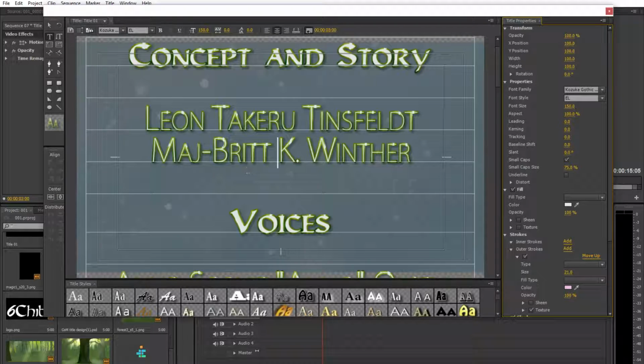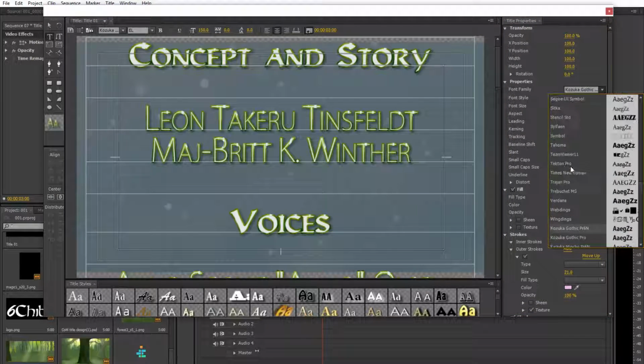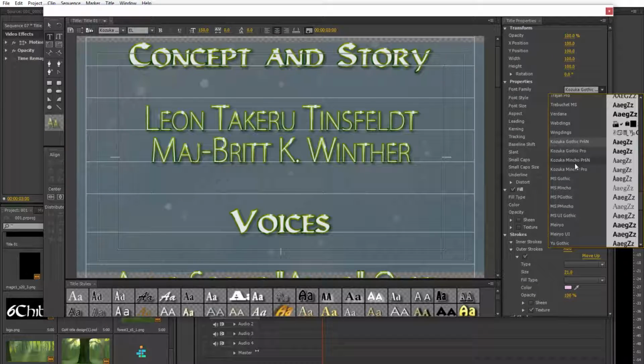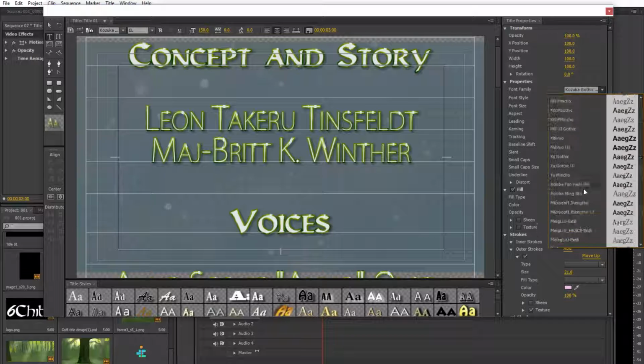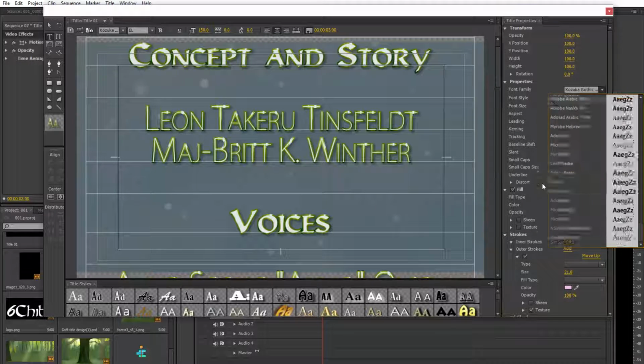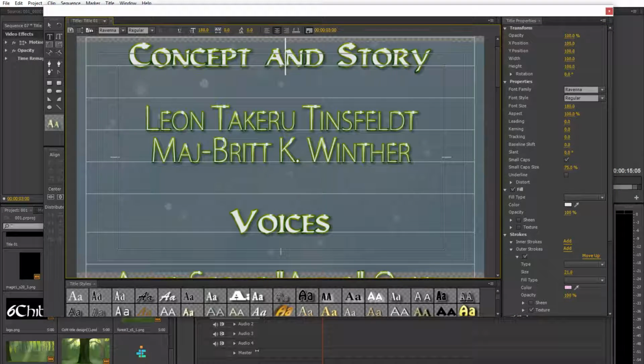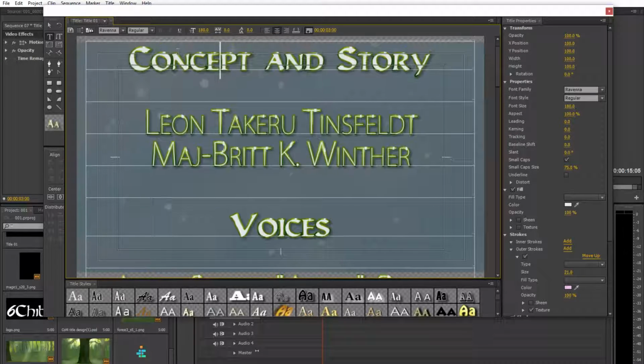They're not in the main font family, but they're extra fonts in Windows here. So yeah, the font here is called Ravenna, and it's this very bold but very unique font.